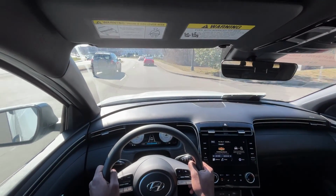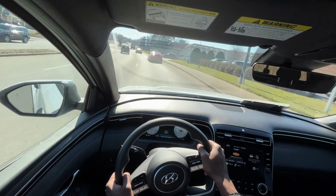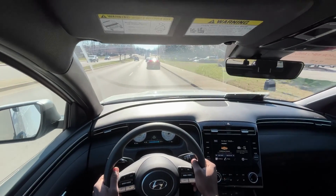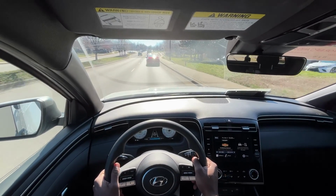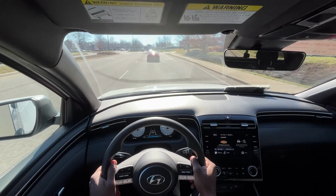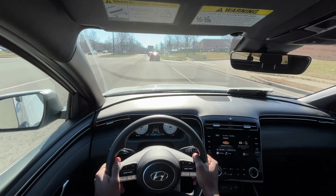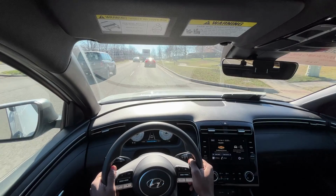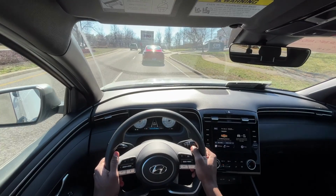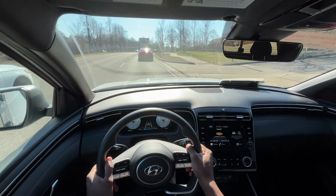And what's really neat is having that tonneau cover that's integrated into the truck, because you could put all your groceries back there, or you could just haul a bunch of stuff and not have to worry about it falling over or blowing out or whatever. But all in all, you get pretty decent fuel mileage with this Santa Cruz. It's very easy to drive, and this one in particular just has all the features that you need with nothing extra.